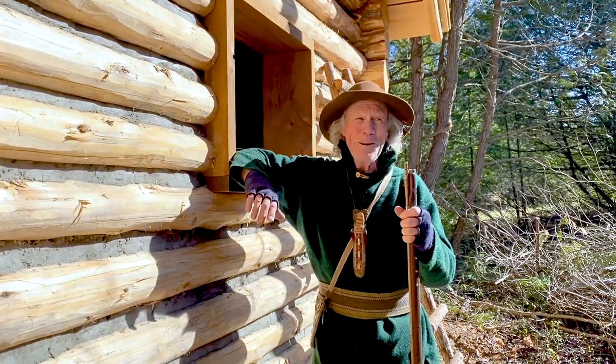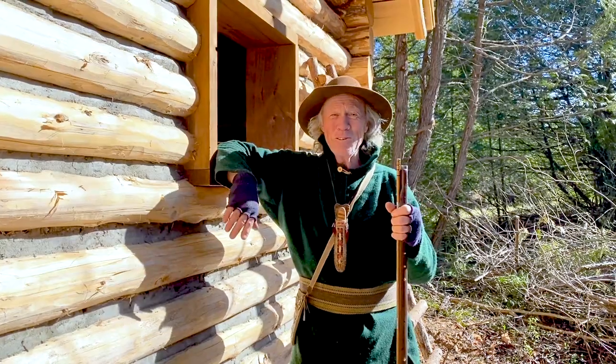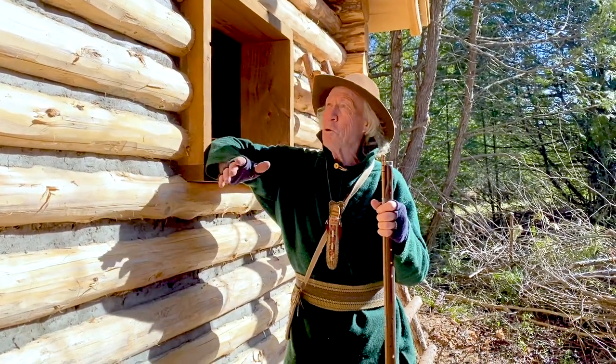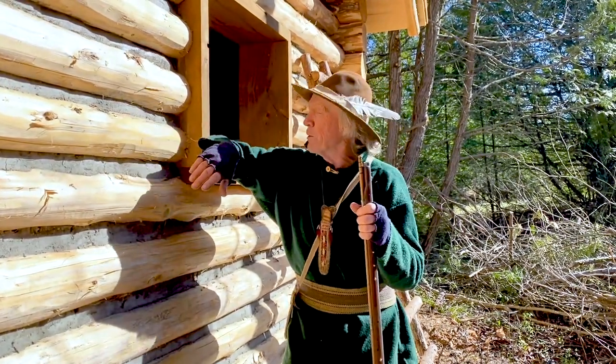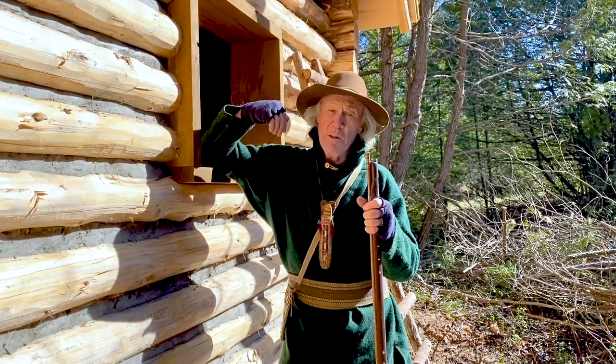But believe it or not, it's the 1st of May, and I can't figure this, but we got snowfall last night, and not much, but too cold to work on my chinking material, so I'm going to work on the fascia and the soffit on the back of the cabin.